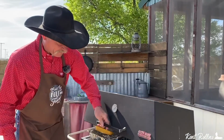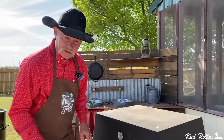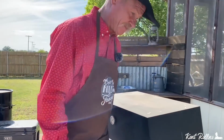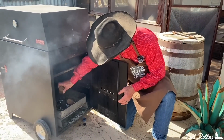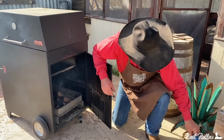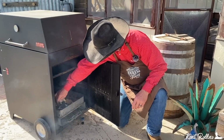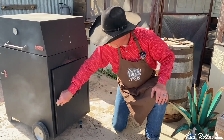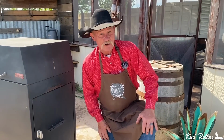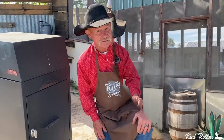Shut the lid. But let's go ahead and check them wood chips and see if we need to add anything else while we're here. So we're going to give it a little more cherry wood. Maybe throw in just a little dry hickory. Get us some of that good smoking action going. About another half hour on that mozzarella, we're going to call that rascal a done deal. It will be smoky, cheesy goodness.